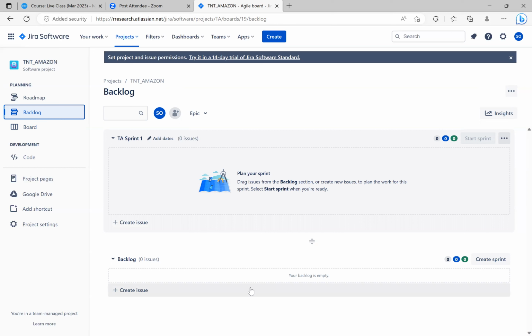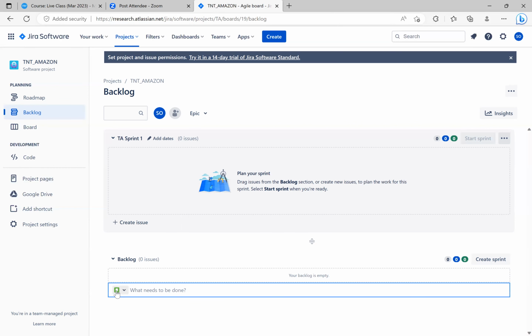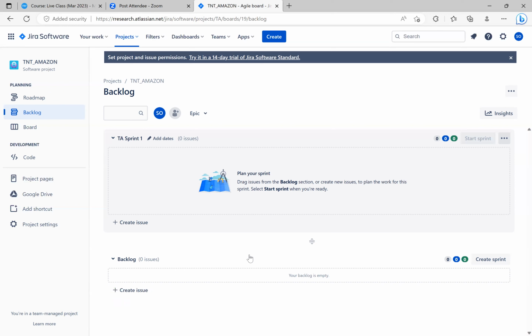Now, let's create our first user story. You see this icon here is used by Jira to represent a story. Jira considers stories, bugs, tasks, subtasks, epics, all of them to be issues.